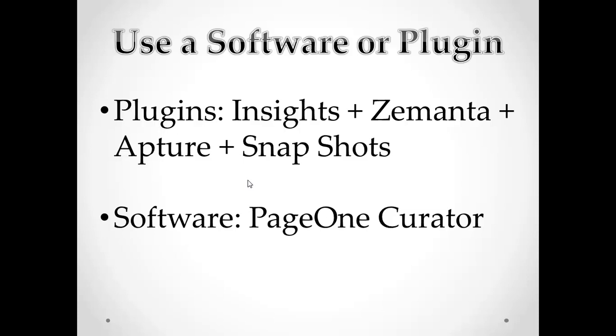Now, let's move on. Talking about the software or plugin, let's talk about the plugins first. The plugin that's my favorite, and I'm currently using on a couple of my client blogs, is Insights. Insights is a brilliant plugin. When you're creating a blog post, it comes up with all the Flickr images, the YouTube videos, the Wikipedia articles, the articles from other blog posts about your topic, about your subject, and shows it in a little sidebar while you're typing out your blog post. So what you can do is just click, drag, and drop it on your editor and publish it. It makes things so much simpler, and I love this plugin.